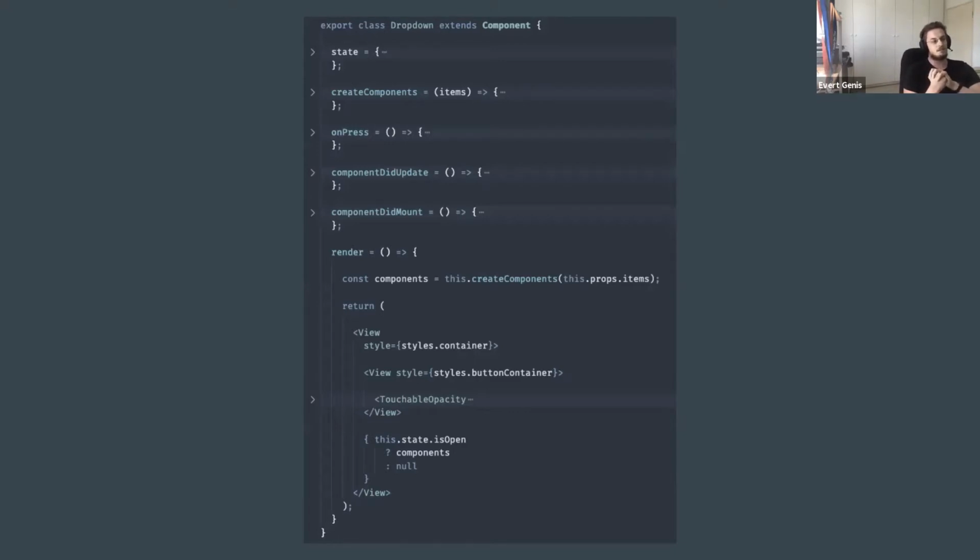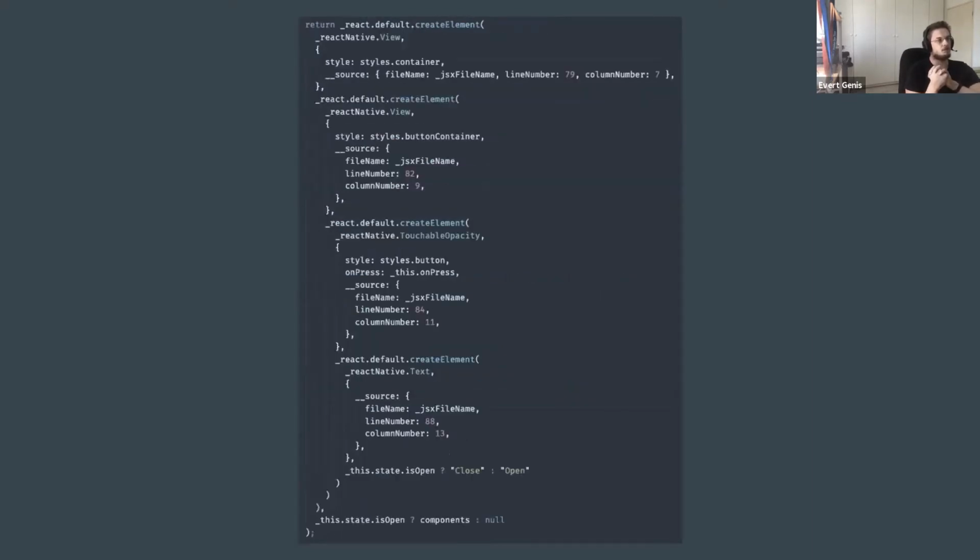So what happens is that React transforms your JSX into a bunch of React.createElement calls. This is actually not something that you want to work in or develop in. It can get really convoluted and difficult to follow, and so on. So that's basically the reason why JSX is used.